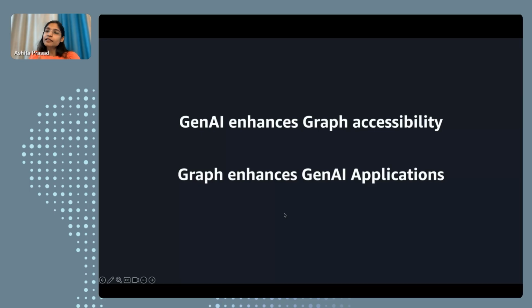And the graph will in turn make our LLM generate better results by giving it structured, connected, verifiable facts instead of fuzzy text matches. So you can actually see how GenAI is helping us make graph data accessible, which in turn is actually enhancing our GenAI applications.